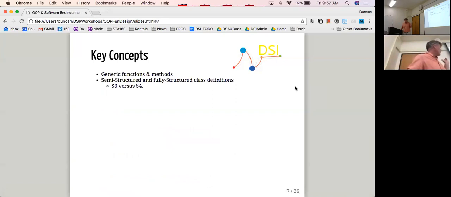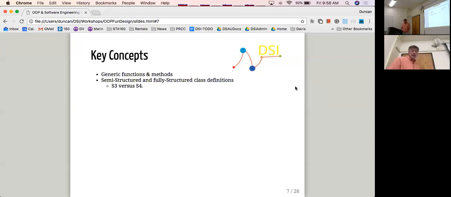So the key functions are generic functions. You can make them up as you want, or you can use the ones we have. It's a fully extensible system. Or, as I pointed out in other things, you can change the definition of pi in Europe if you want. You can do anything you want. It's not necessarily a good idea, but you can create anything yourself. You basically just create functions and methods, and in S3 and S4, that's all we're talking about.